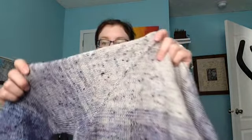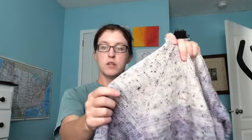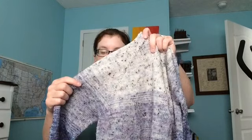I decided to hop on for a few minutes. There were a few things I forgot to mention yesterday. For one, I've been meaning to mention, and I'm sure a lot of you've already noticed, but I did modify the Sew Faded Sweater pattern. In the real pattern, it's by Andrea Mowry of Drea Renee Knits, in case you didn't know, but she puts in a garter texture here on the sleeve. And then once you separate for the sleeves and body, the rest of the sleeve is stockinette. I decided I just wanted it plain, like smooth. I didn't want the texture on the shoulders, so I just made it stockinette. So I just modified the pattern.